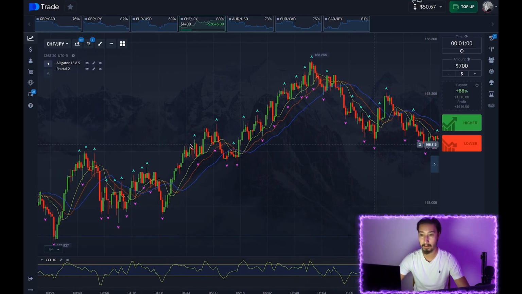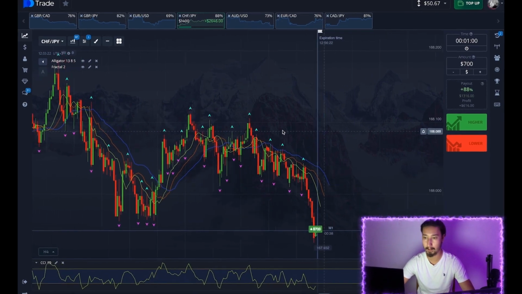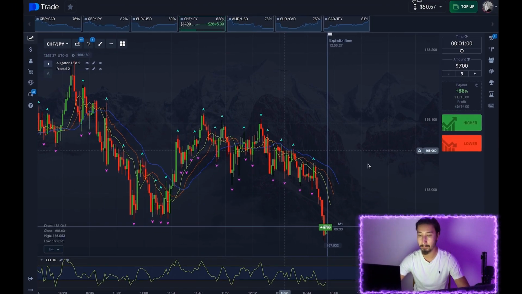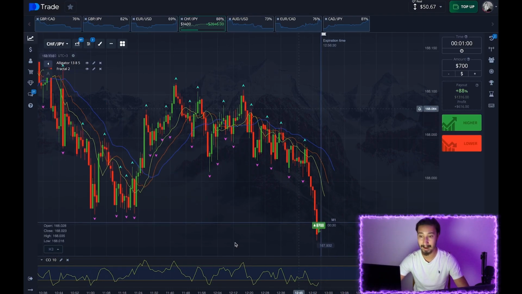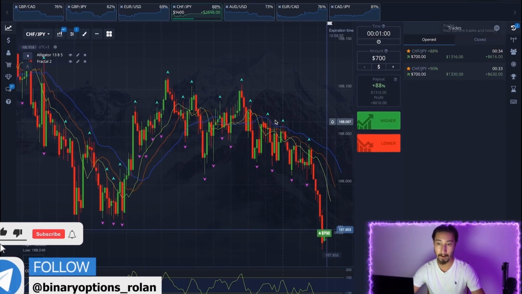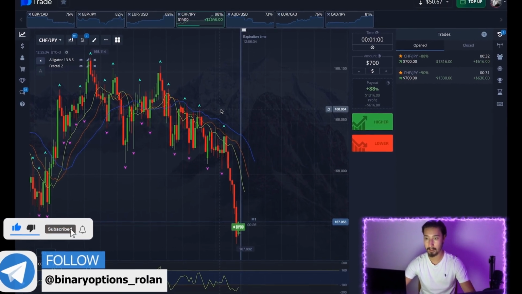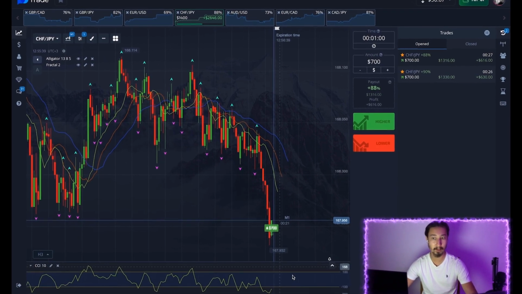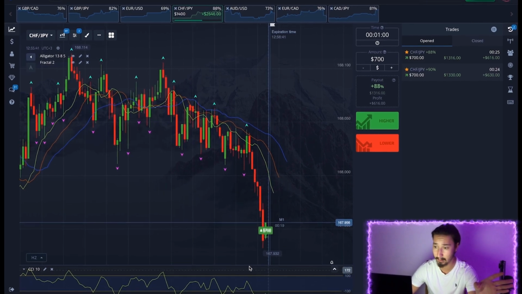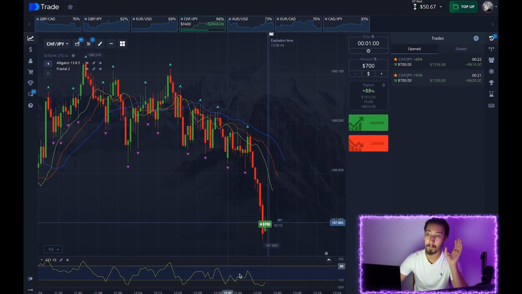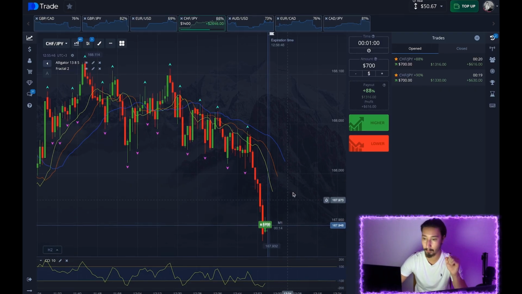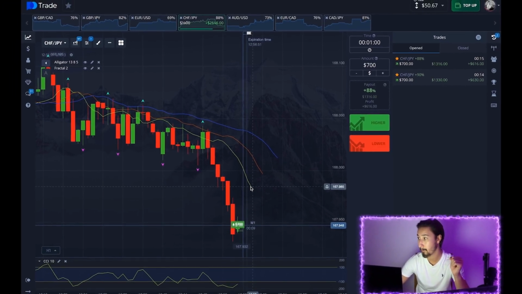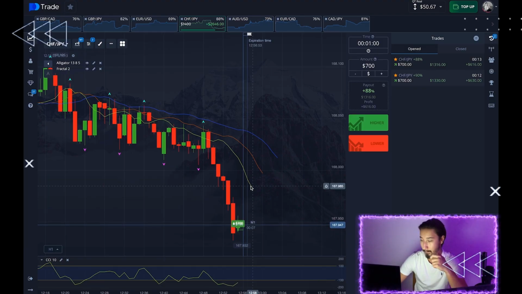I still think that now a 100% rollback of our dynamics should occur, despite the fact that all the sliding lines of our Alligator are directed downwards, and this indicates a sign of strong downward dynamics. But nevertheless, I'm guided here by the CCI oscillator, and we will wait for it to leave the oversold area, and let's look at the result of the first two positions. We have 30 seconds.